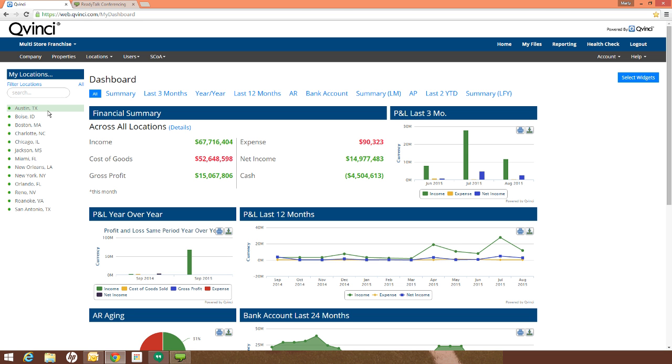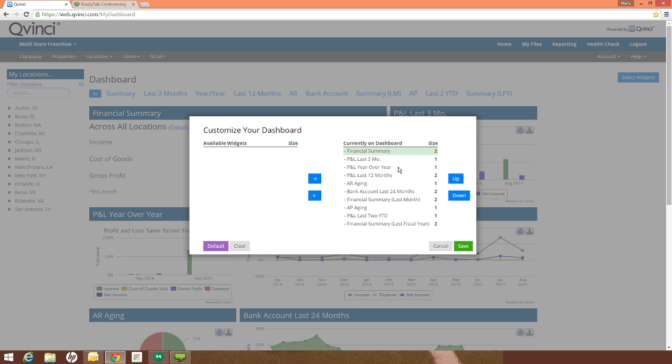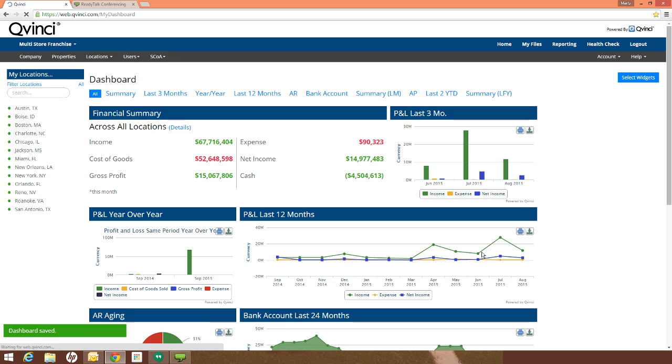The dashboard that we're seeing is user defined as far as which widgets, we call these widgets, that you want enabled, as well as even the layout of the widgets. I click on select widgets. You can see here the ones that I do have enabled. I can disable certain widgets. I can also pick one to say I want to move it up or move it down, and really decide what layout works the best for me based on what information is the most important for me in my business. And your clients can do the same thing. Which widgets do you want to see and want to enable or disable?